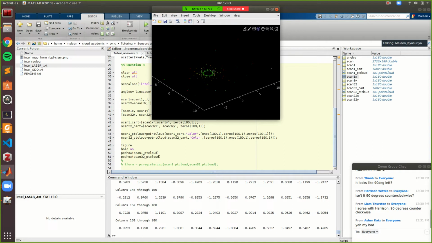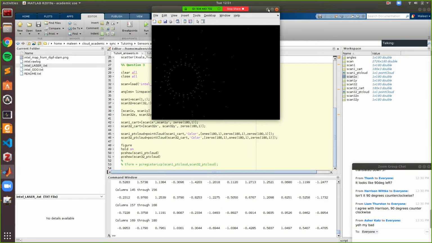Right? So now we have a 2D point cloud. The red represents the first scan, the green represents the second scan, right? So you can see that this is a 2D point cloud. So you can imagine the robot at the center, and it's made 2 different scans of the environment, right? Actually, it's made 2,726 scans, and we've only picked the first and the 30-second scan.